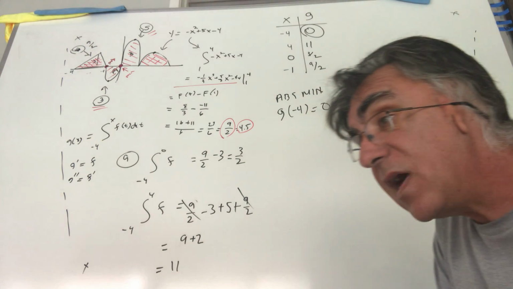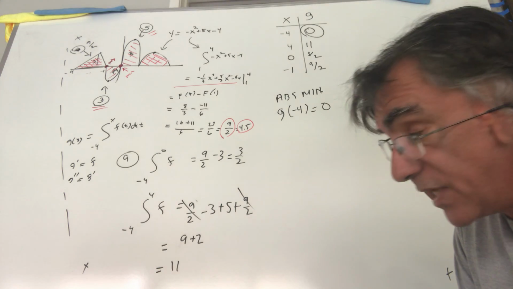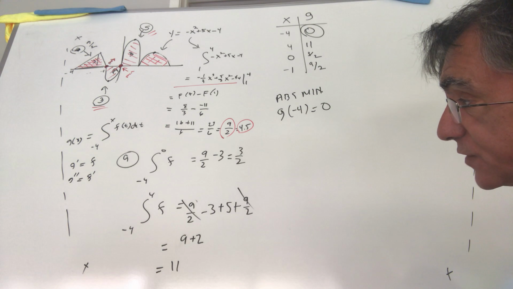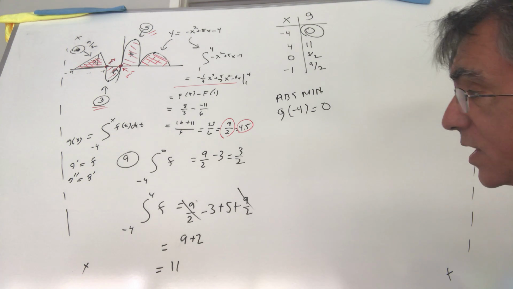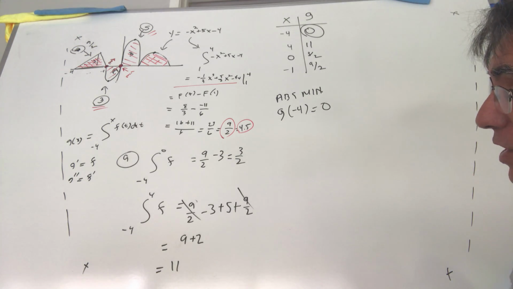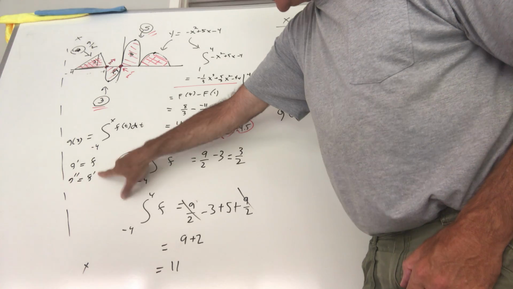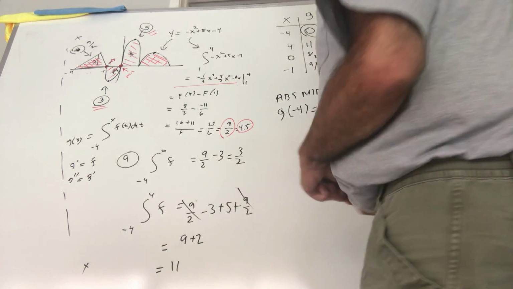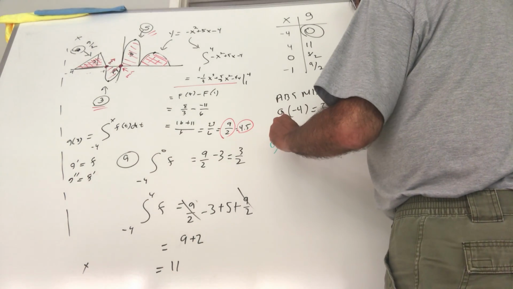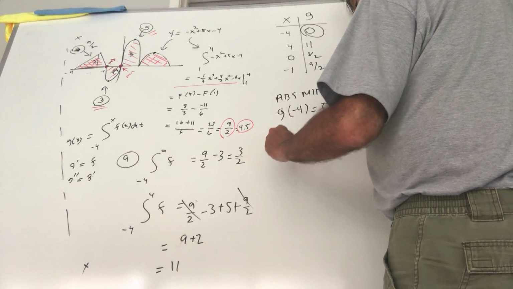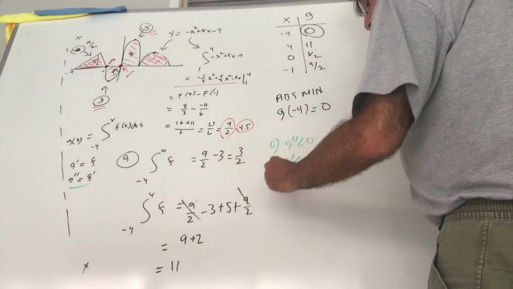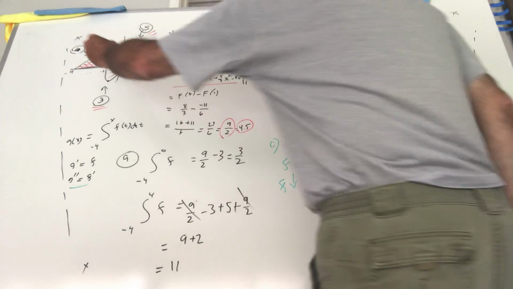A function is concave down when the second derivative is negative. In this particular case, the second derivative of g is the first derivative of f. So when would g be concave down? When f is decreasing, right? So we need the second derivative to be negative, remember? So let's do the C question here. I want the second derivative to be negative, which means I want the first derivative of f to be negative, which would mean I want f to be decreasing. So just look where f is decreasing.